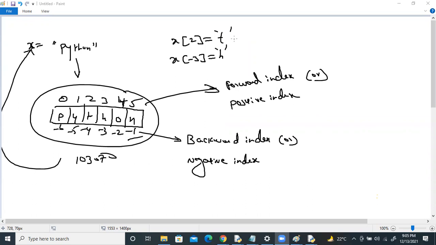If I got some 50 to 60 characters, printing the last character using positive index will be difficult, right? Go for negative. X of -1 gives the last character value. So both can be used accordingly for accessing that.